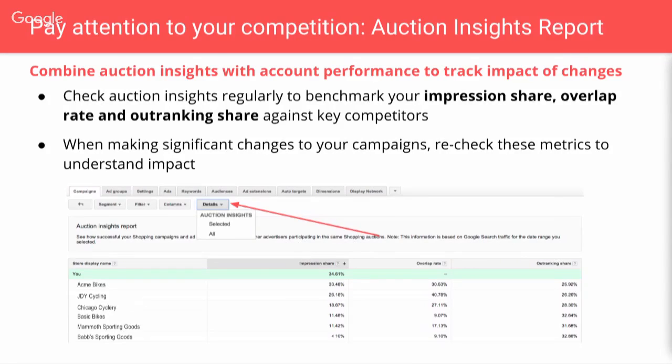So use this report as a way to check the changes that you're making in your performance, but also make sure, as with any changes you make in AdWords, that you're giving things a fair amount of time to learn if it's an automated bid strategy, or even just to sink in and see how it performs in the long run. Because it's really easy after one day to say, I don't think this is going to work, or I think this is really working well. You want to get a good sample size of data before you make further changes and allow things to sink in.